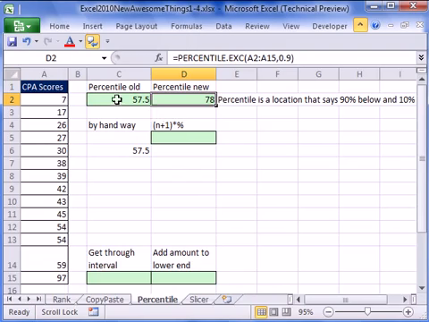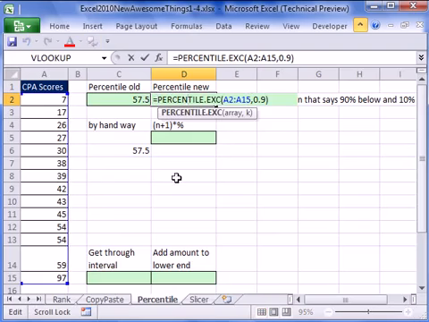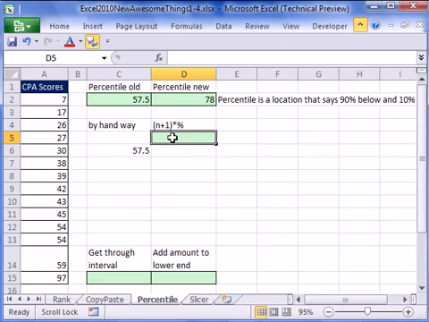This is just, who knows how they got, I mean, actually, there is an algorithm that they calculate, but it doesn't make much sense. Let me show you the by hand way. And it takes a couple steps, and we'll just appreciate how amazing this new function is. Now, technically, the way you do it is you go n, the count of all these plus 1 times whatever your percent is, and it gives you the position.